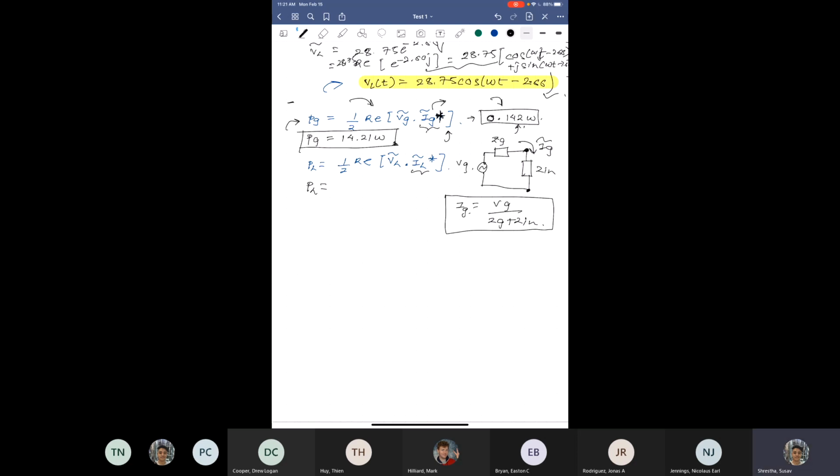Mark, did you actually get this value for the generator power? No, I got 14213. If I make the numerator 10,000, then I match up. But for the 100 for the VG phasor, it doesn't match up for me. I have just 1/2 the real times. Let me actually solve it right over here. Equals 1/2 the real value.